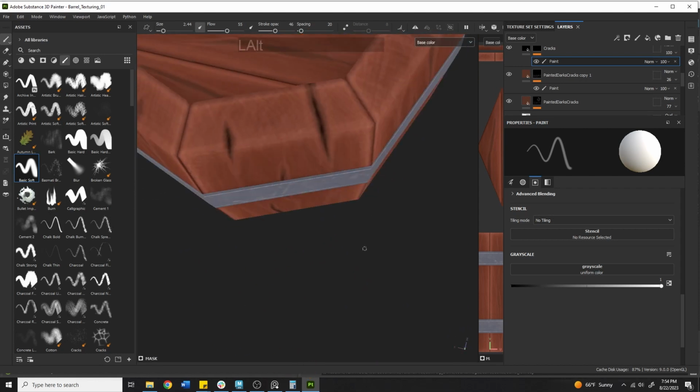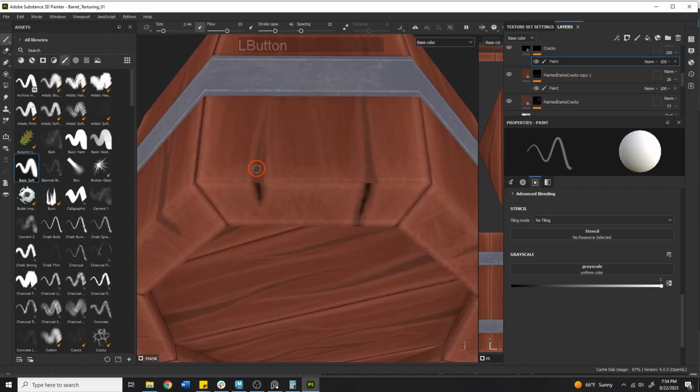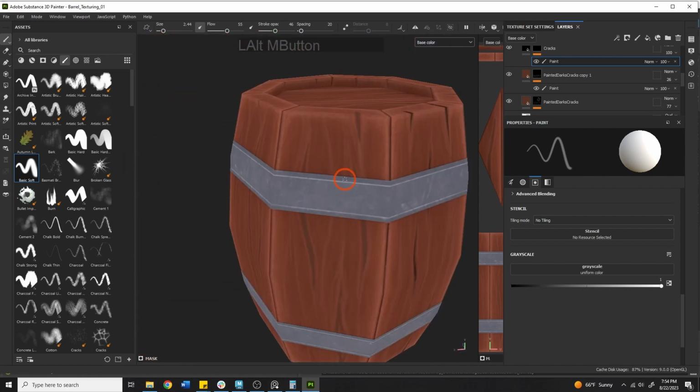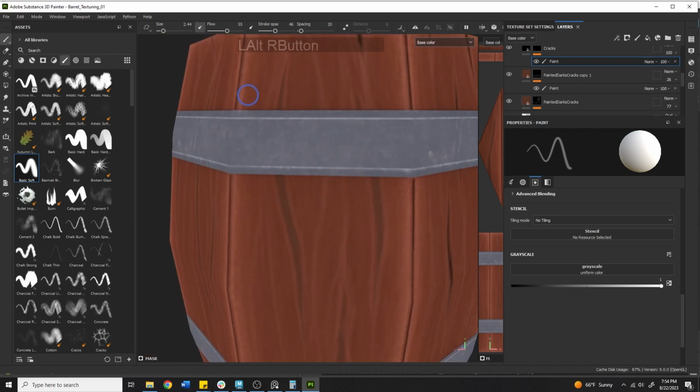So once again, take your time with this. This is going to be one of those ones where it requires some level of precision. I'm going to have to work my way across to each one of these. It's not going to be quick like the basic lines I just added in a second ago. This one's actually going to take some work. So I'm going to let this go into a time lapse, but the base premise here is paint into the cracks.